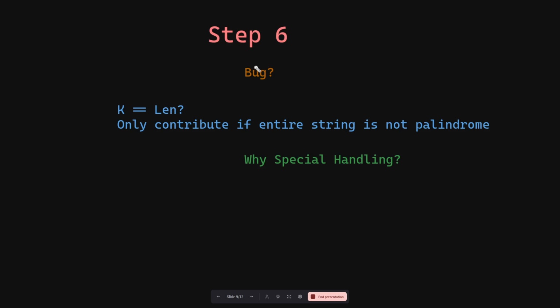There is a small bug in the previous algorithm which you can either discover by thinking about the algorithm again, or you can code up that solution to receive a wrong answer on the sample test cases to point out the error. The error is that the length equal to k should be evaluated separately, and these will only contribute to the answer when the entire string or this given substring is not a palindrome.